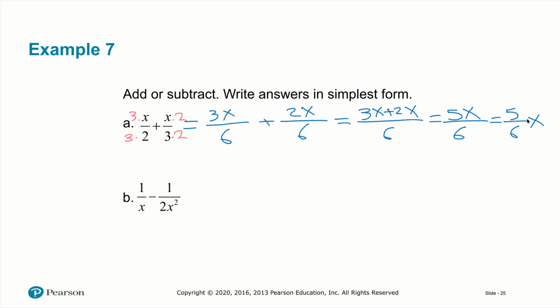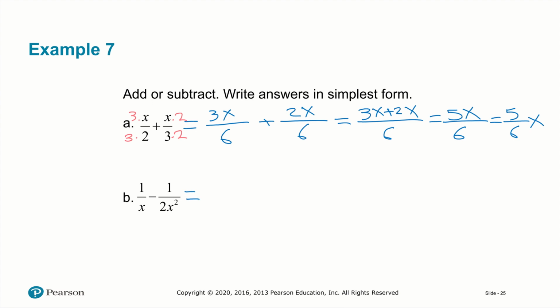All right. When you see a fraction and then the variable right next to it, that just means multiply. That's 5/6 times x, or 5x over 6. Same thing. Just make sure you don't put the x on the bottom, because that would not be the same thing. All right. How about this next one?